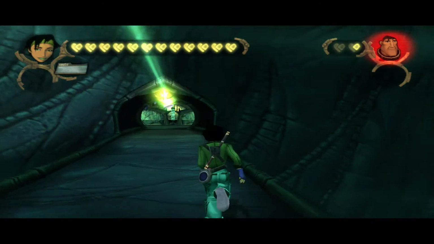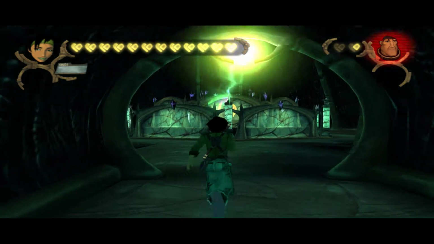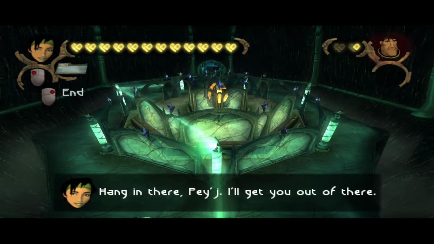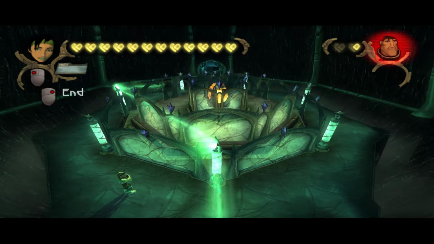But, as I was saying before, some of the minor things as far as where things are hidden, not really having much direction on things. Hang in there, Paige. I'll get you out of there. How do you angle this?